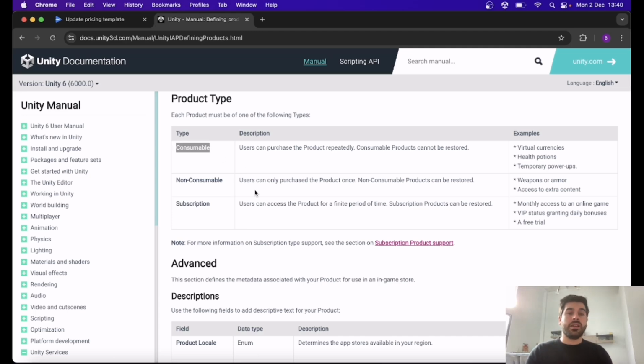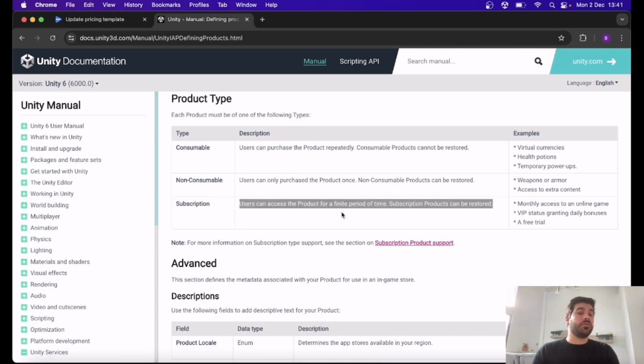It's a consumable one. But you can also have two more types of in-app purchasing products. On the one side, non-consumable, which users can purchase once. So for example, access to extra content, or a skin, a weapon, an armor that you buy just one time and you can use it all the time. Or also you can buy a no ads product that will remove the ads from your application. This is one that is working quite well according to my experience, and also I understand that users basically want to not see ads. And the third one is subscription.